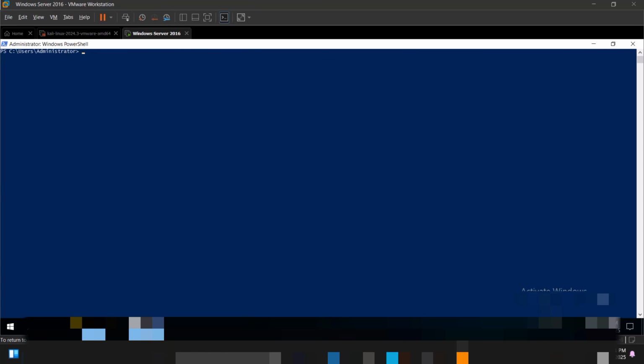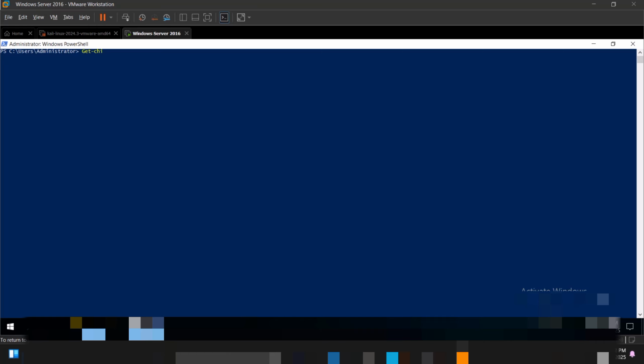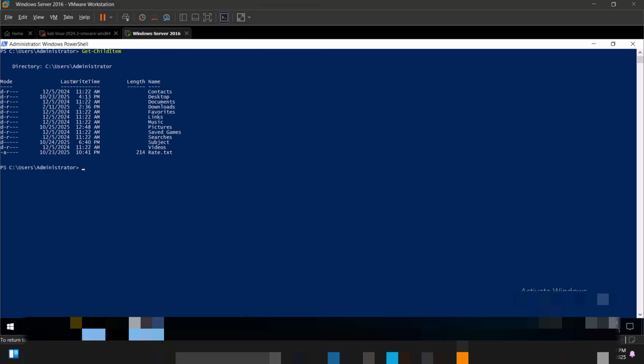Renaming files. To rename a file, we use the command rename-item. First of all, let me get-childitem. You can see the file or folder that we want to rename. So we want to rename rates.txt to autoclass. I'm going to use the command rename-item, then the name of the file, which is rates.txt, and the new name that you want to rename it to, autoclass.